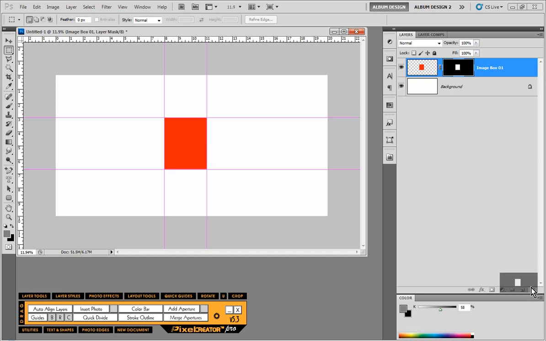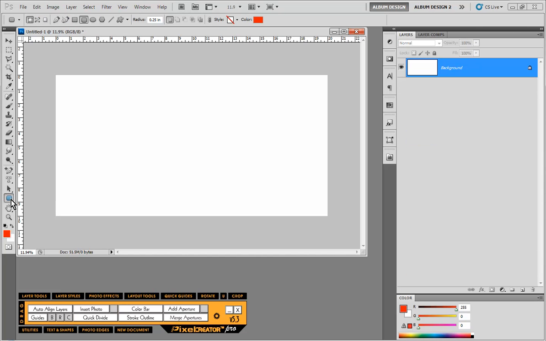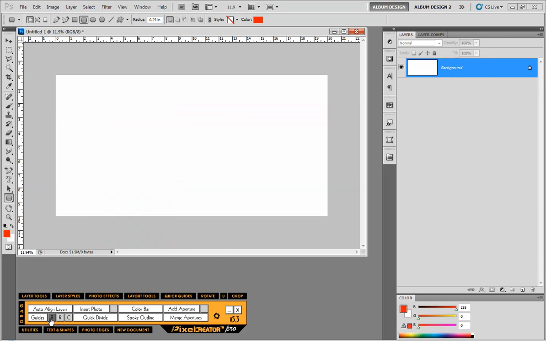Now, if I don't have a layer mask, I'm going to hit C for clear, and I hit B for border, then it's going to add guidelines based on the content of the layer. And the last option, of course, is what if I have a shape layer and I hit B for border? Well, then it's going to add guidelines based on the size of my shape layer. And if I have none of the options and I hit B for border, then it adds guidelines around the border of my current document.